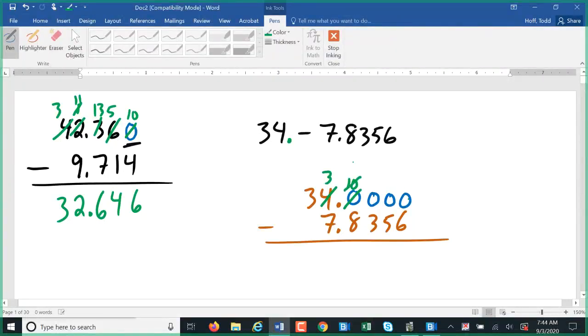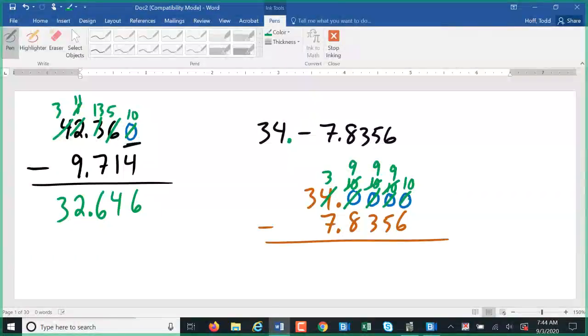So now we'll borrow from this 10, make that a 9, and this is a 10. We'll borrow again, borrow from that 10, make it a 9, and this is a 10. And we'll borrow from that 10 to make it a 9, and finally this is a 10. Now it's where we need it to be. Now many of you are probably taught a shortcut to just borrow and then go 9, 9, 9, 10, which is what it comes out being, but it is actually several individual borrowings that are occurring there.